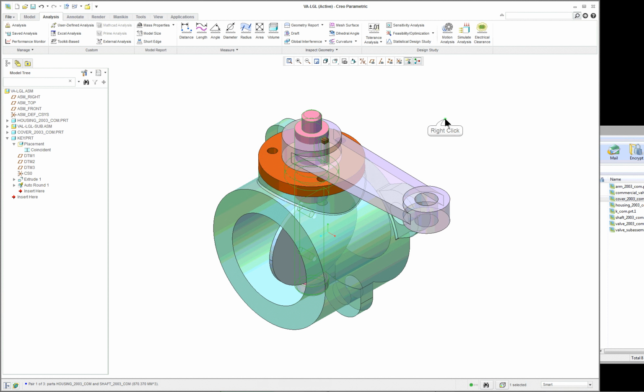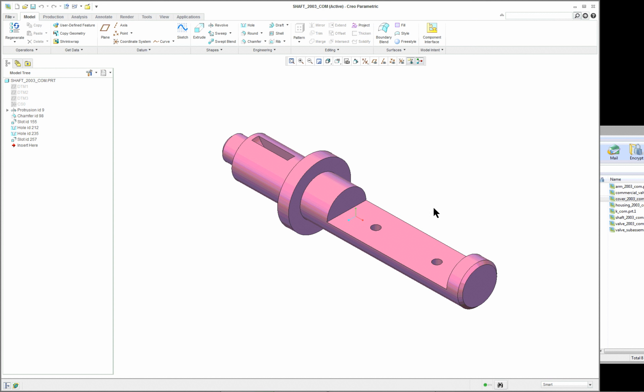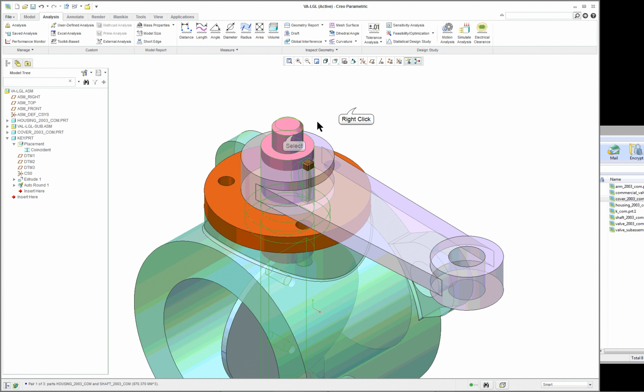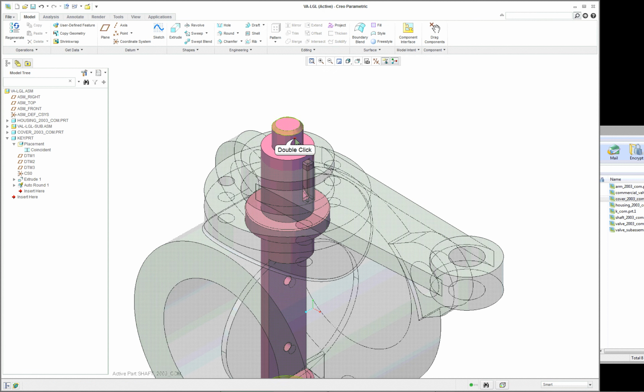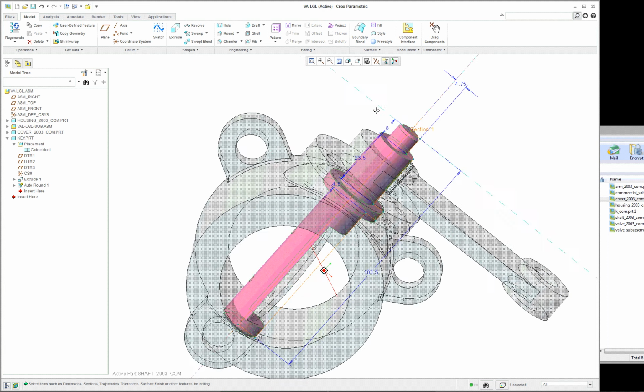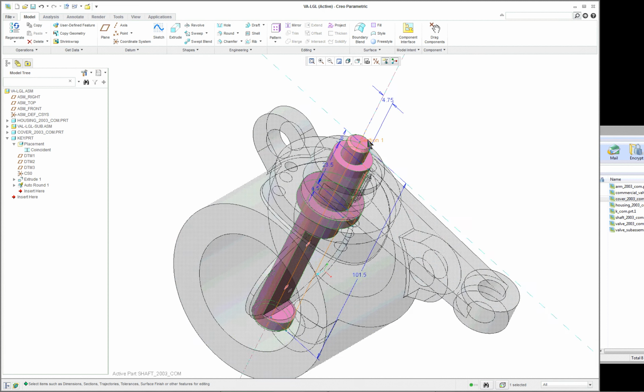What I want to do is open up this part and see what's going on, because I want to change this part diameter. Now, if I was over here and I say, well, I just want to change the diameter, no big deal. So I can activate the part, double click on it, and just change the dimension, right? Well, the problem is, look at those weird dimensions. There's no dimensions for the diameters, and there's a radius dimension for this portion. Which tells you what? That the person didn't know what they were doing, right?